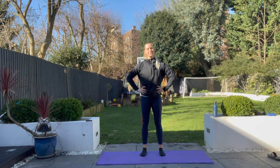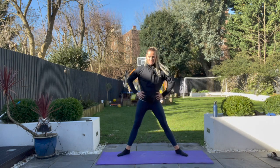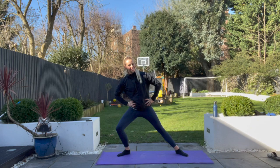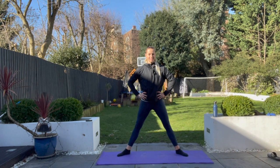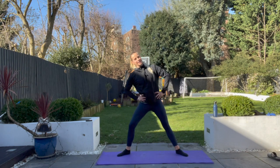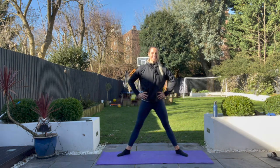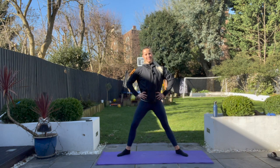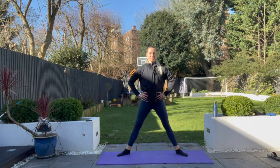Brilliant. Let's bring the hands onto our hips and step the legs wide like this. I'd like us to just lunge to the side and come back up. Lunge, and I'd like the body to go with it this time. Quite often we do these glidey lunges like this, but actually these ones I want us to slide or lunge to the side and come back up. Lunge and come back up.